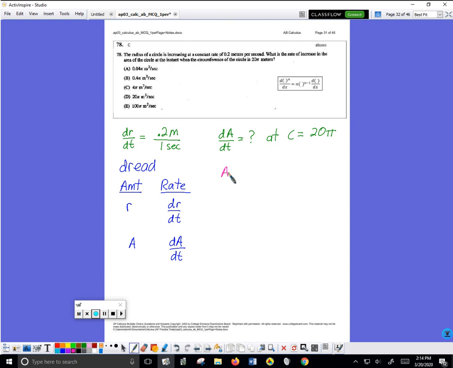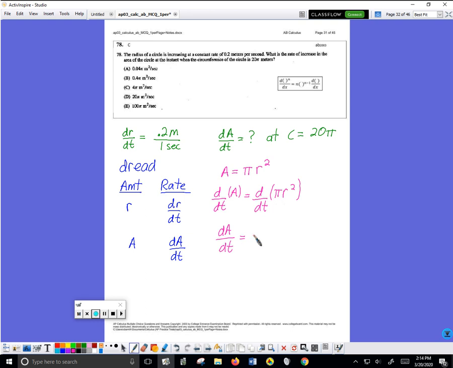So I remember that for the area of a circle, because area is measured in something like square meters, A equals pi times radius squared. D says I need to differentiate this equation with respect to time. So I have d over dt of A must equal d over dt of pi r squared. I don't really know if this will help or not, but I just keep going because I'm not stuck. If I'm stuck, I want to skip the problem and move on.